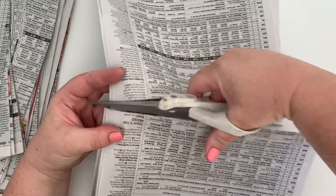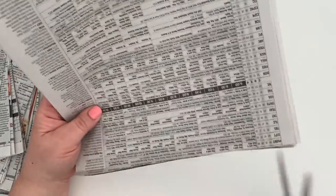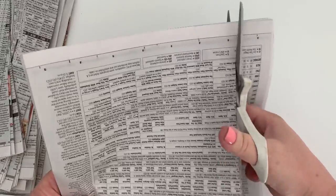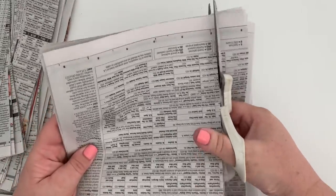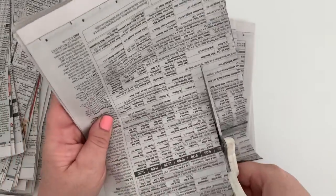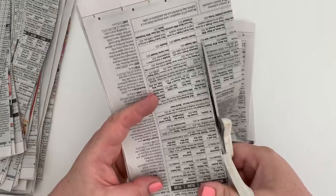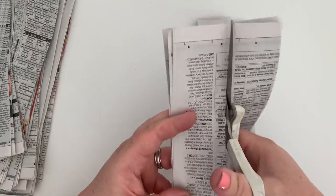To prepare for the paper mache part I used about 10 regular newspapers, cut them in half, and then cut them into long strips. If you're doing two scoops like I did, you'll need at least 10 regular size newspapers. If you use Sunday papers you'll need less because those are bigger. If you're only doing one scoop you can definitely get away with fewer newspapers.